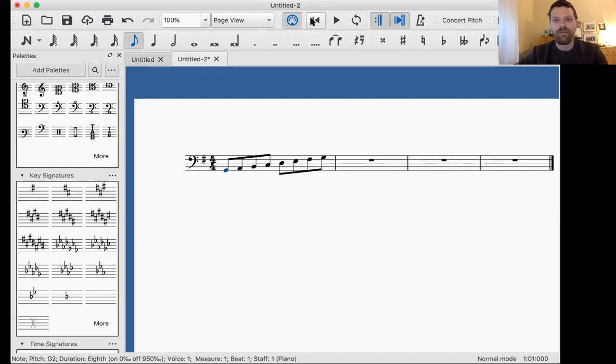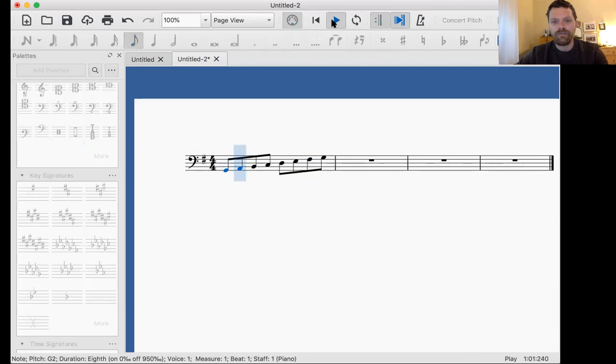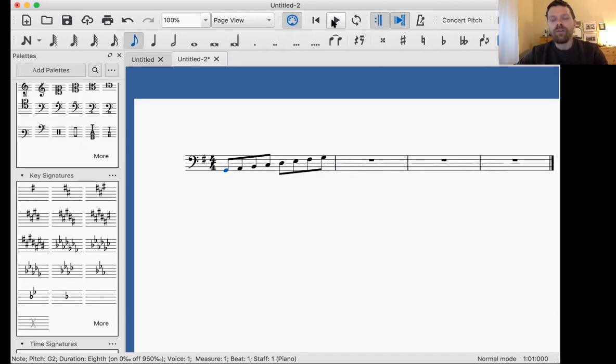It's still going to play the G major scale. But F sharp, G, because that. And every other F sharp I want to play, every time I hit this F, it's going to be an F sharp.